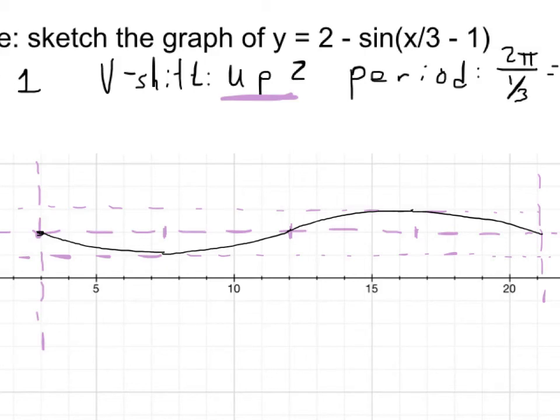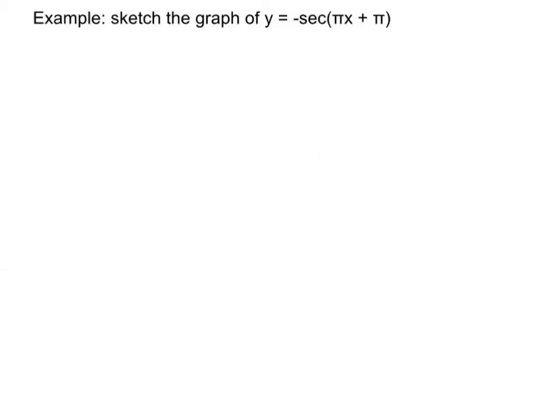So that's the example of that one. We've got one more coming up. I really wanted us to have one example of secant or cosecant, and I don't feel like these problems are going to come up in a really, really complicated way, but I do think that we should be aware of it, and I think we should be able to use the principles we've done before to do this problem.